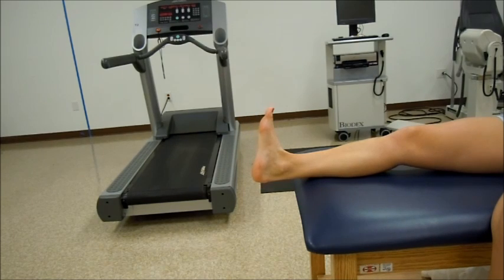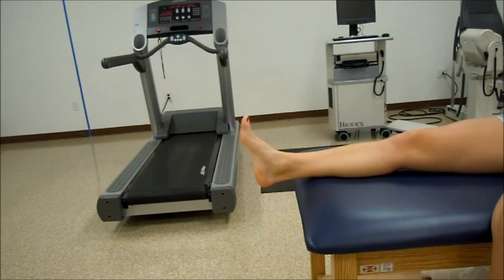Active dorsiflexion, inversion, and eversion should be done by the patient both at home and in the clinic. They should do this in a non-painful range, and they can also do it in elevation to encourage the movement of edema away from the foot and ankle. This is important to teach the patient because it is critical for maintaining range of motion.